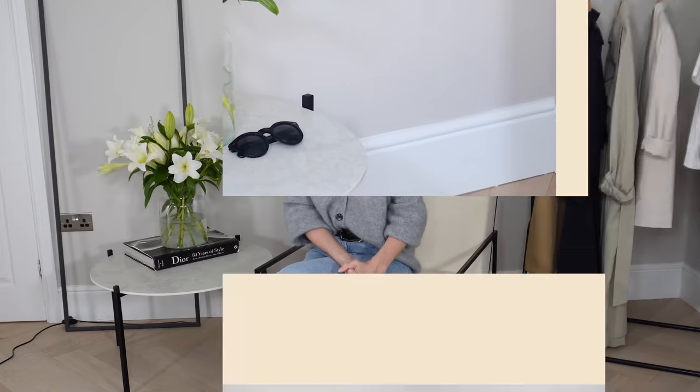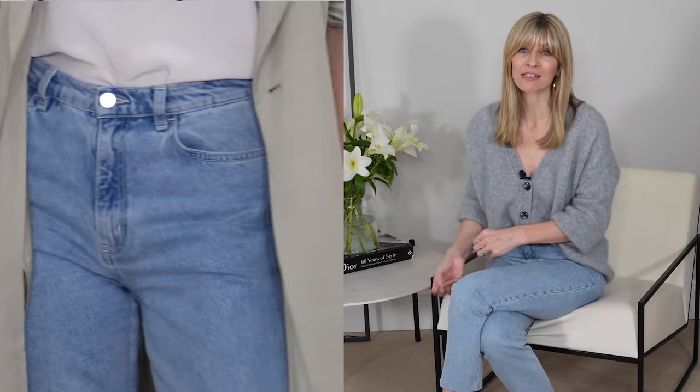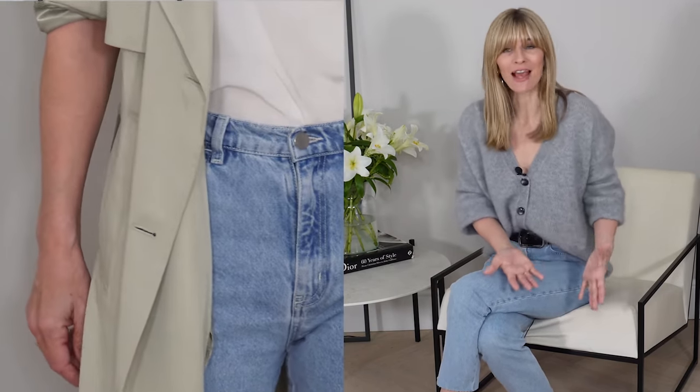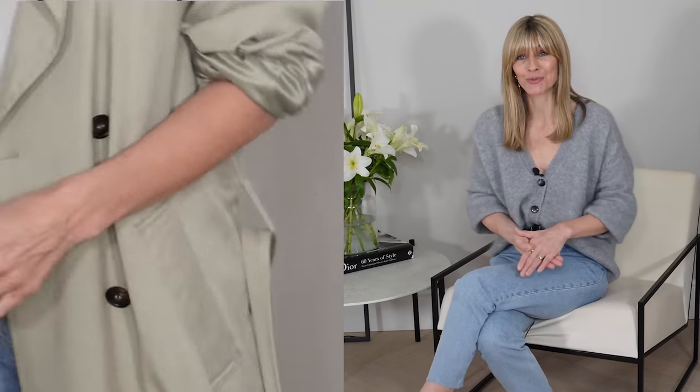Adding a straw bag into your outfits instantly makes them feel more spring-summer. It's about having that natural straw element that reminds me of the beach, and when paired with sandals and sunnies, I could almost be having a little window shop in the south of France. But alas, I am in my office in my little English village — a girl can dream. Being mindful of the items you add into the mix can really change the whole vibe of an outfit. A structured bag would look more polished, a tote more relaxed but still elevated, but my straw bag always makes me feel more chilled. The same applies to shoes as well. The trench coat in this outfit is just the floaty, relaxed icing on the cake.